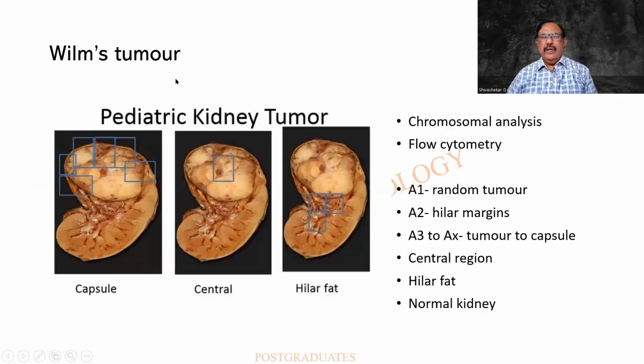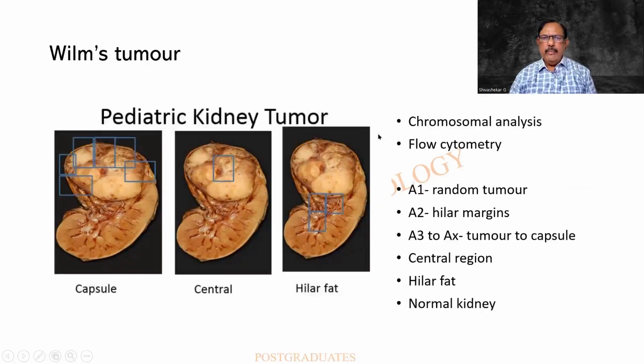Coming towards the end of it, this is something that is totally different, the Wilms tumor. But then it has got certain peculiarities which I wanted to highlight. It is a pediatric tumor. Obviously, the child will be much younger, 1 to 3 years or so in age. The bits are being given as in the other tumors. So there is a tumor along with the capsule as well as the perinephric fat. The Gerota's fascia, if involved, should be included.